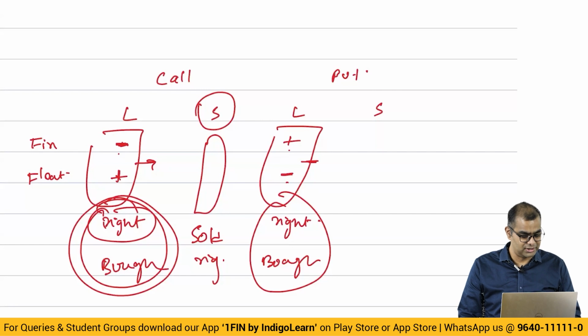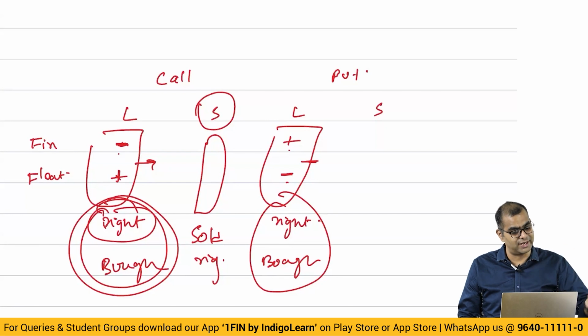Even in a stock option, I have a right to buy a stock. Is it the same as having a right to sell the stock? No. Same logic: I have a right to borrow at fixed, which is not the same as a right to borrow at floating. They both are not opposites. The opposite of a right is that somebody has bought a right or somebody has sold a right.